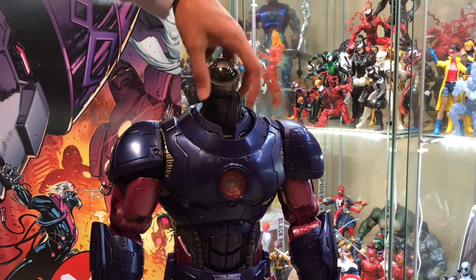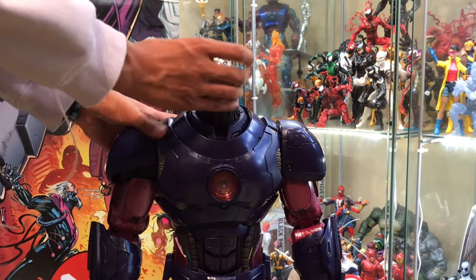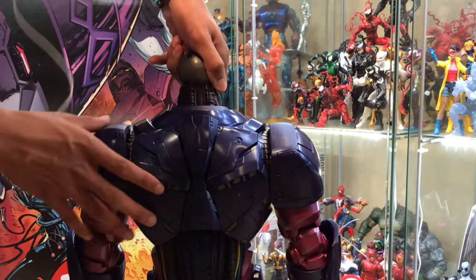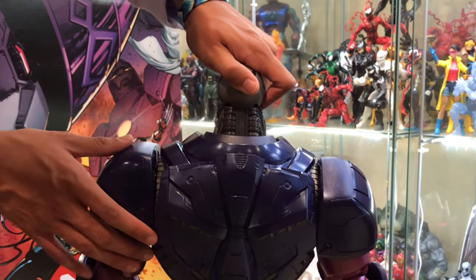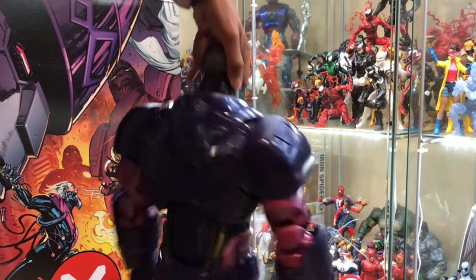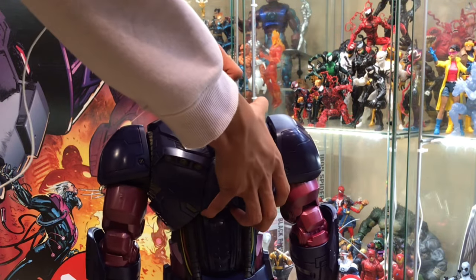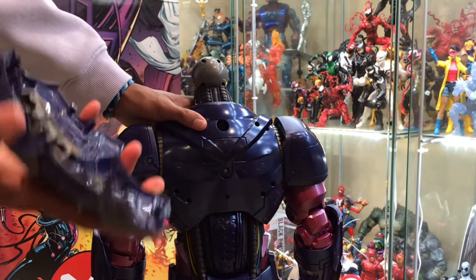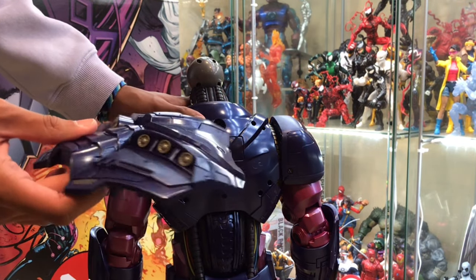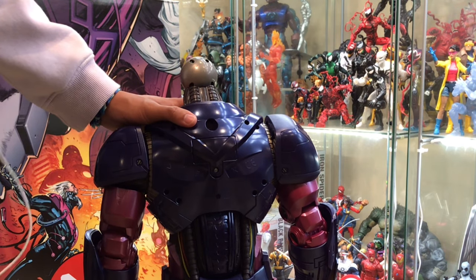But there is really nice detail in this neck portion here. They did not miss out on that. So that's really cool. Got wires all around, even on the back piece of the neck. Got the tubes going. So that's really cool. And then speaking of the batteries, though, I believe to put the batteries in, you just need to pop this back piece out. So yeah, there you go. It's pretty easy. Just pop it out and it will come off like this. And then you just unscrew this portion here, put in some batteries, and you are good.